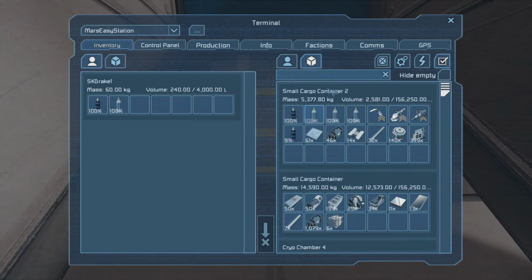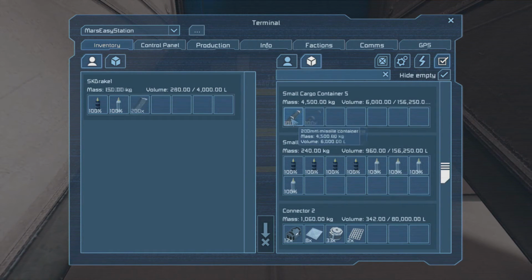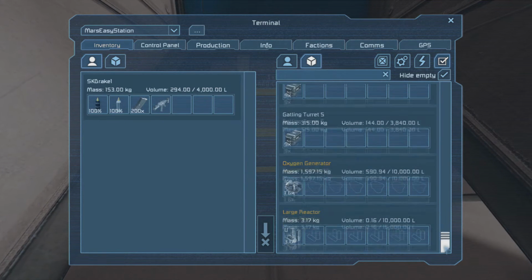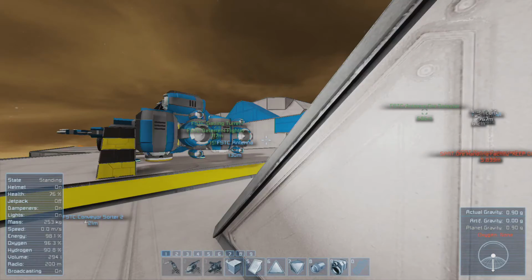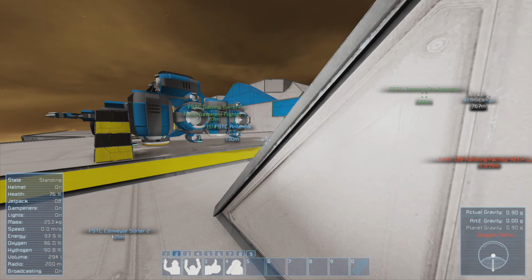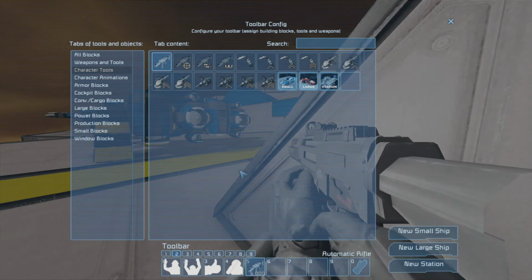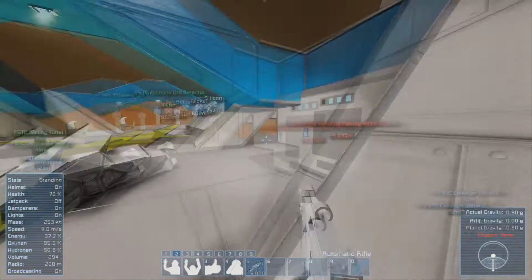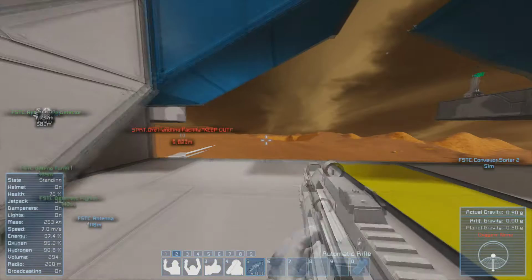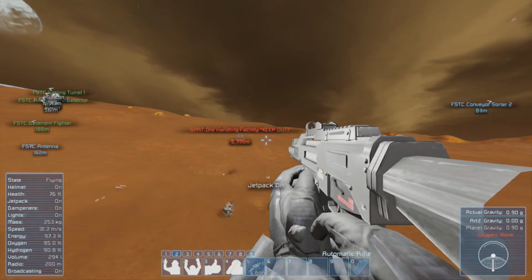One of these. And do we have weapons in any of these? I thought we had weapons somewhere. Yeah, we got ammo, and a weapon. What is it? Control 2? Yeah. Weapons and tools. All right, let us run 5,000 meters.